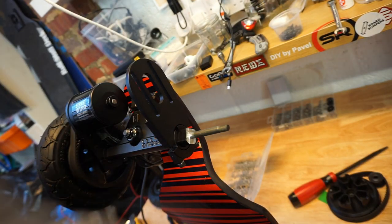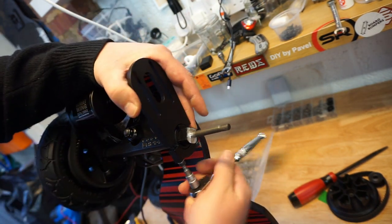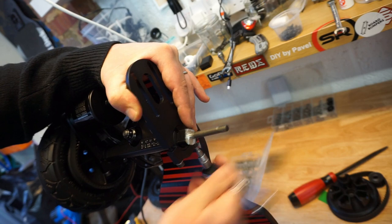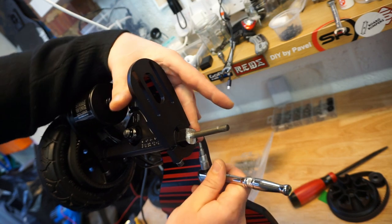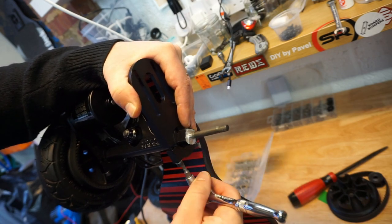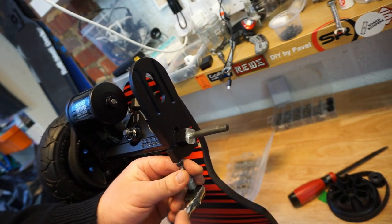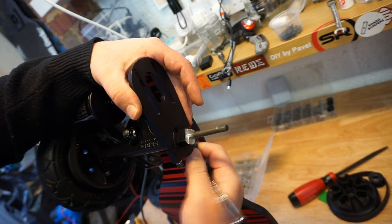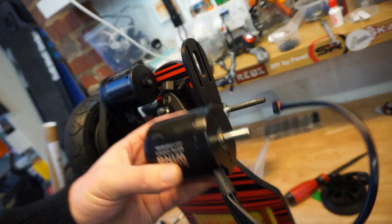Next thing you do, guys, is just tighten up the bolts as much as you can. This is going to compress the adapter, and when you loosen up the bolts again for final adjustments, it'll be much easier for you to move around the motor mount. Otherwise, at the moment, even with the bolts being loose, the motor mount does not want to spin all the way around. So, you tighten it up, get the adapter to sit, and you loosen up again to the point where you can move the motor mount freely.